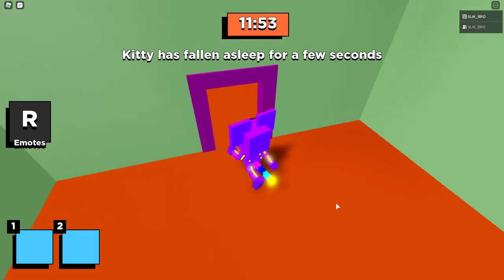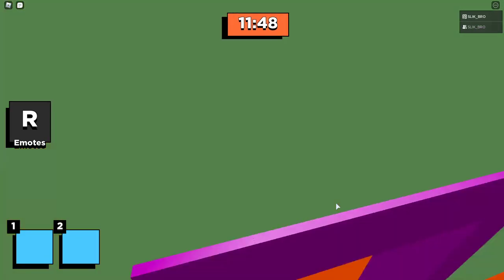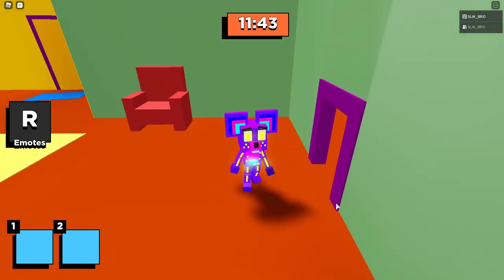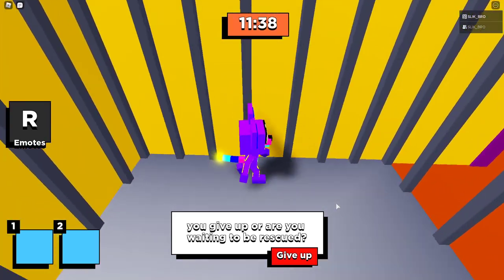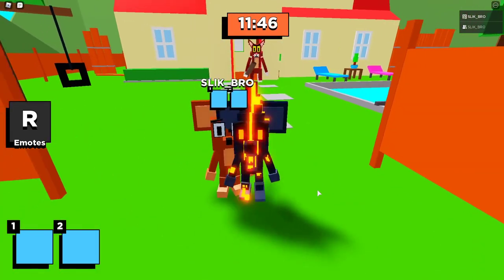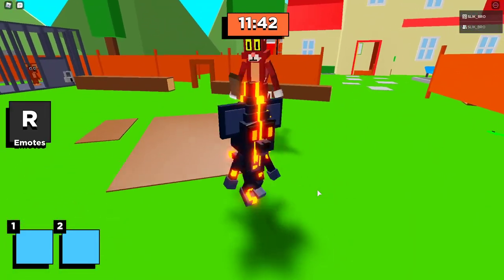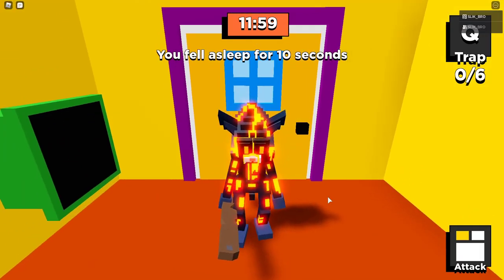Okay, so I got the mouse skin. Well, I don't know, I haven't had a lot of mice skins, but I think the mouse one looks slightly better than the kitty one. Okay, so we got ourselves, guys, this skin is fire. Yo, the skin is fire, get it? It's literally fire. Dang, dude, this skin looks.